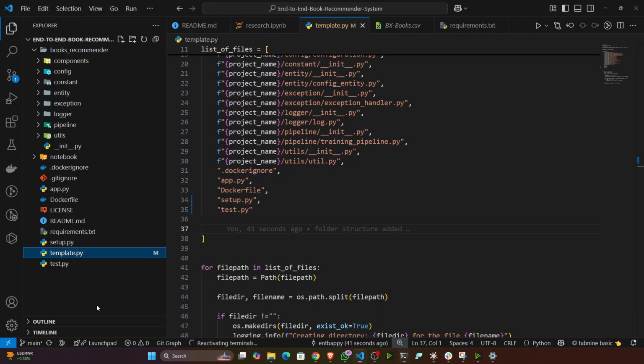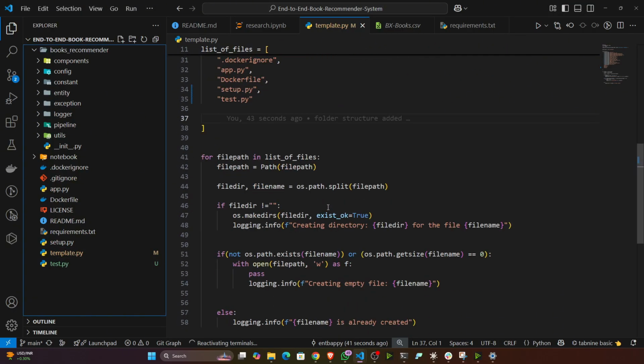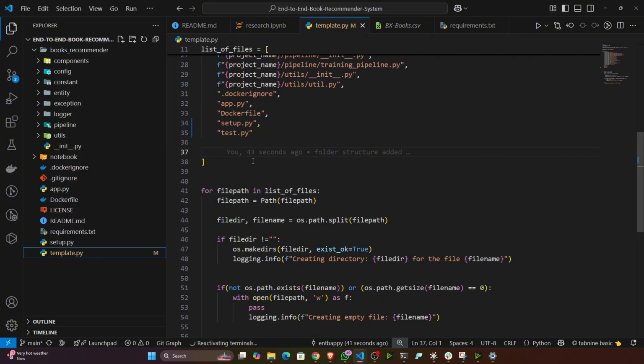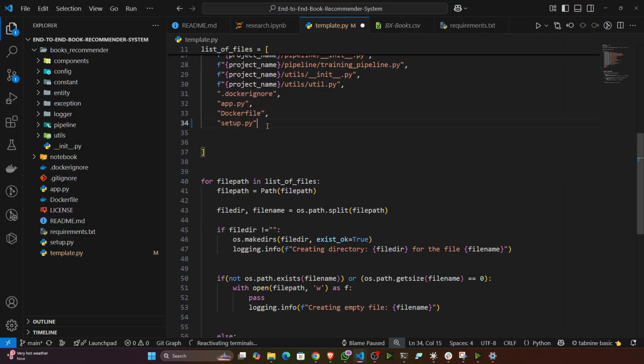You just need to give one-time effort, and for the rest of the project you can use it as it is. So I don't need test.py. I'll remove it. I hope you got it, guys. What is the use of template.py? Yes or no? Tell me.